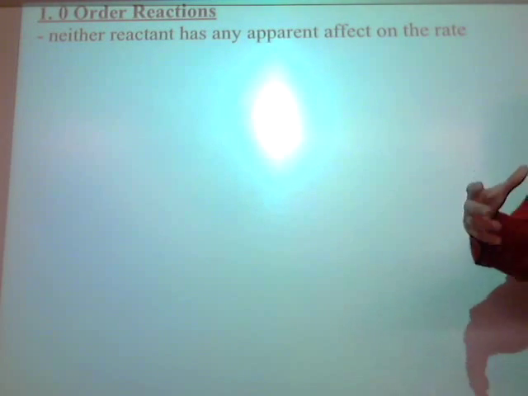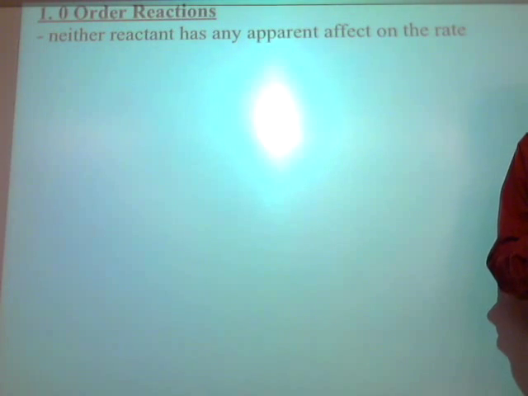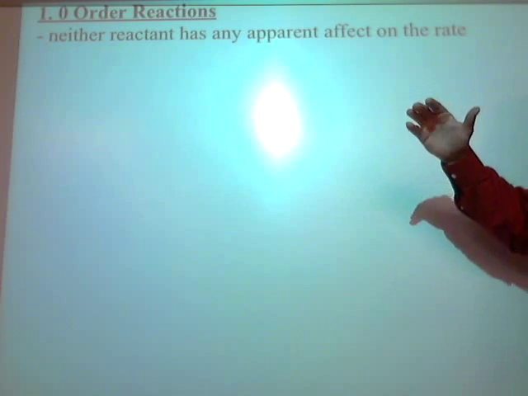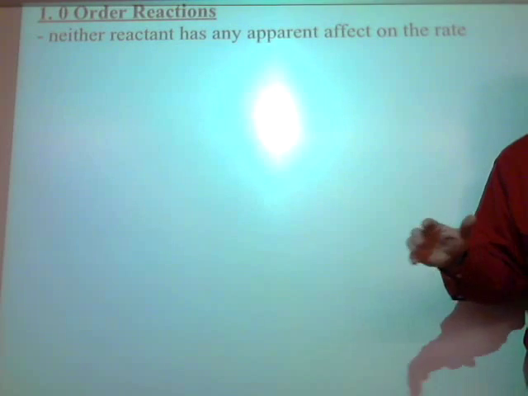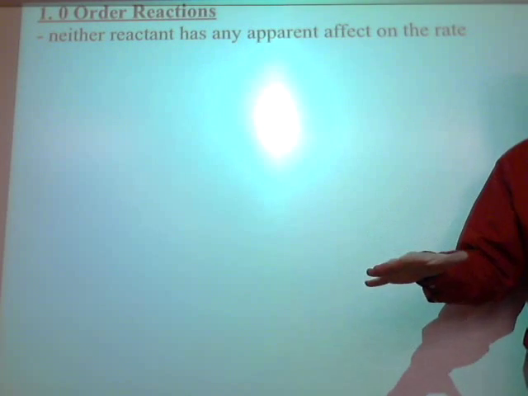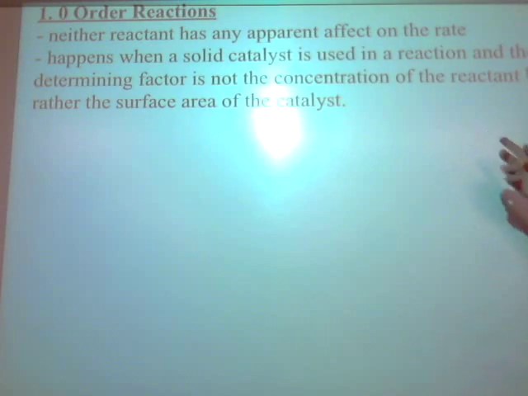And then it breaks it up, activates it, breaks it up, and it combines it into carbon dioxide. All right? So the limiting reactant here isn't the concentration of carbon dioxide. The limiting reactant, believe it or not, is the surface area of that catalyst. That's why. This is a lot to write down here.